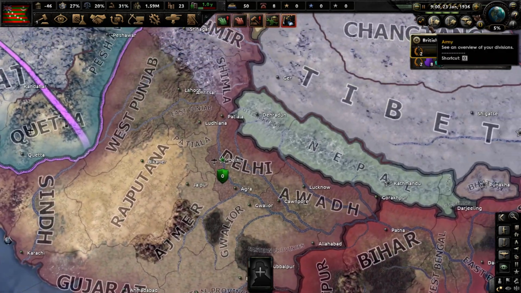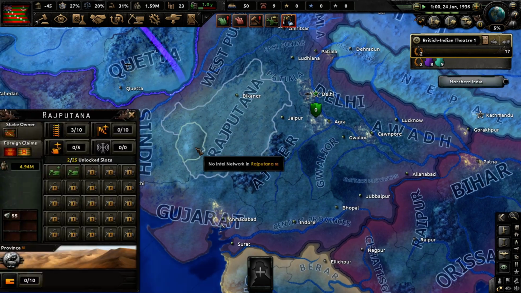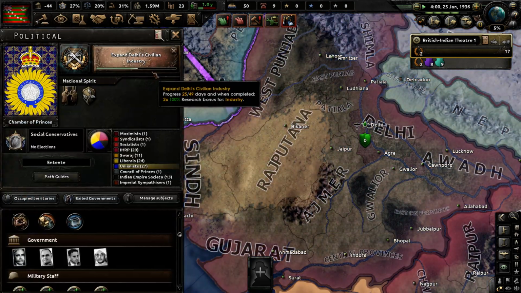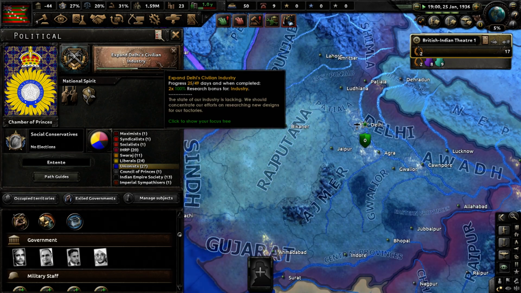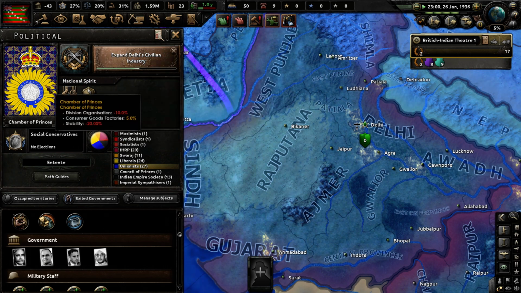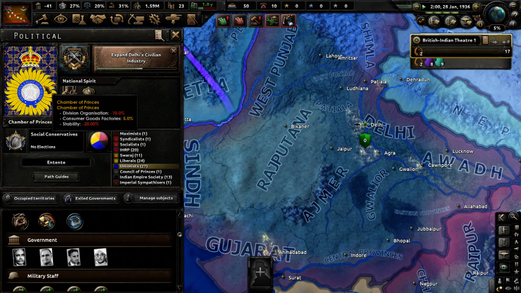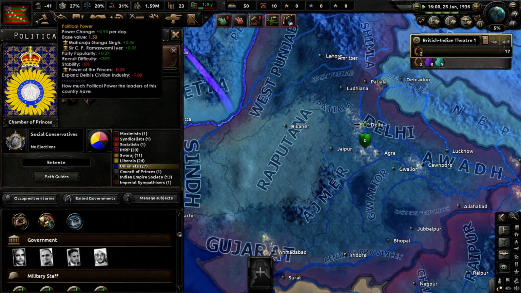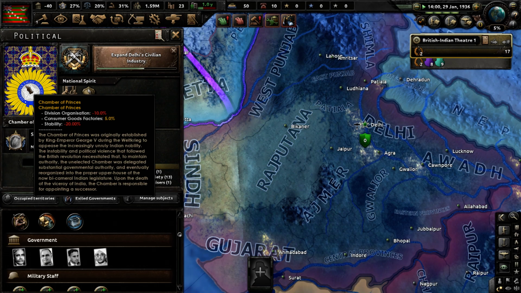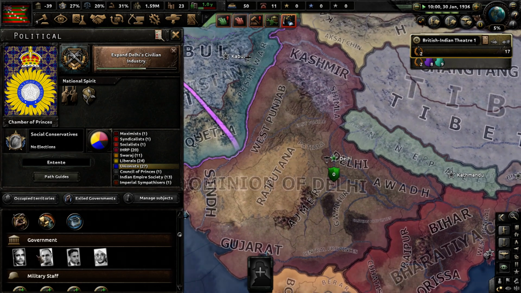Interesting. Okay, so up on 4-speed here, just while nothing's really going on except we're building. I'm waiting on my expand the civilian industry focus here to get the research bonus for industry. I have the Chamber of Princes here, which is not great. I have negative political power as well. They give me minus 20% stability and minus 10% division organization and consumer goods, so none of that's really great.